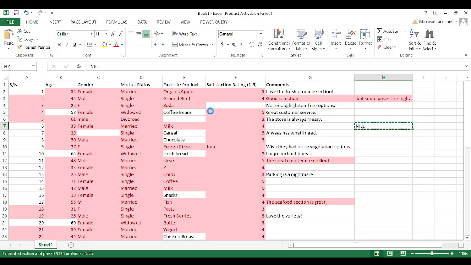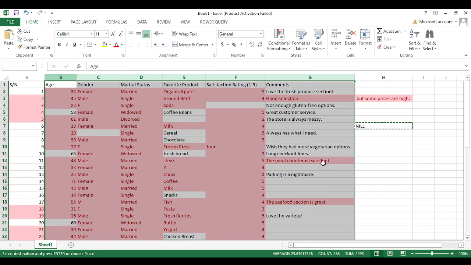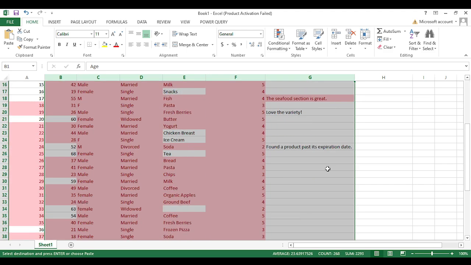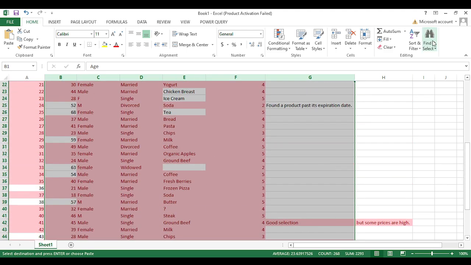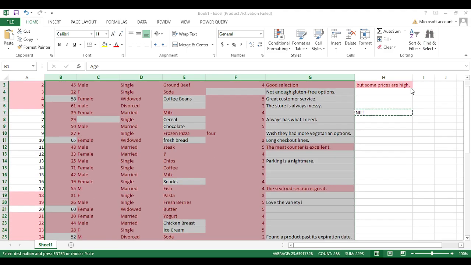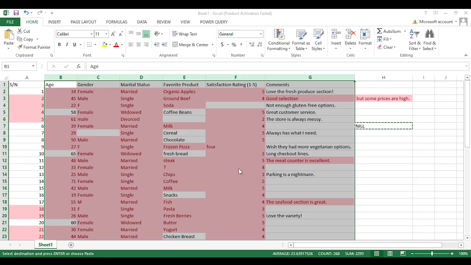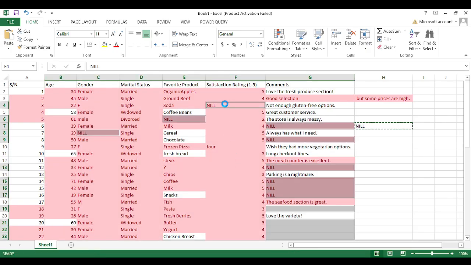We Ctrl C our value. Come and highlight. We go to special, click on blank, find it, and Ctrl V.